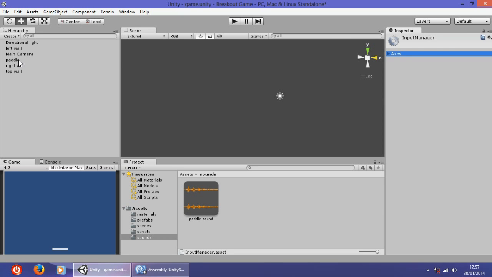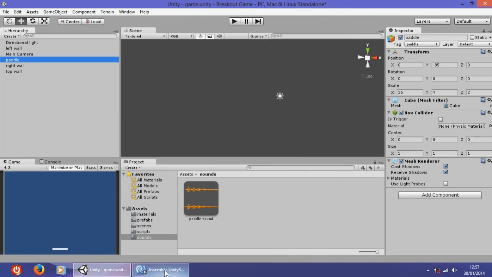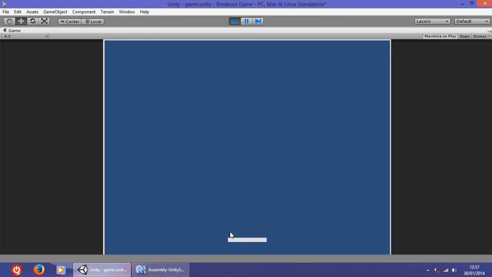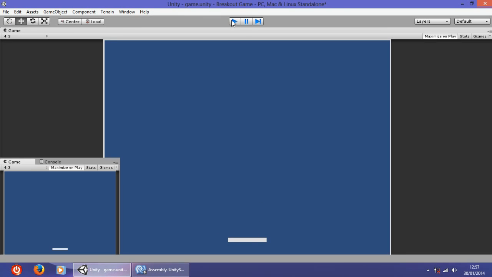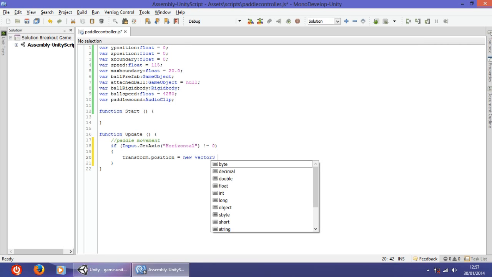Now let's go again in the pedal. Now if the horizontal is not 0, therefore if it is moved, transform.position, let's move it. So the position will obviously change.